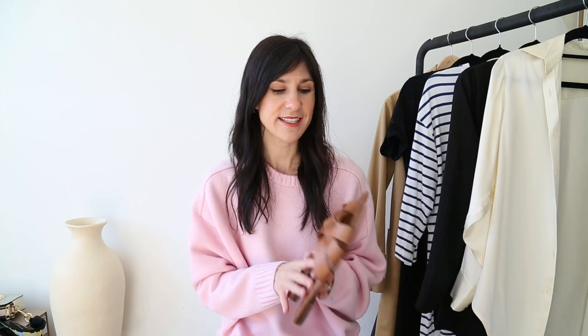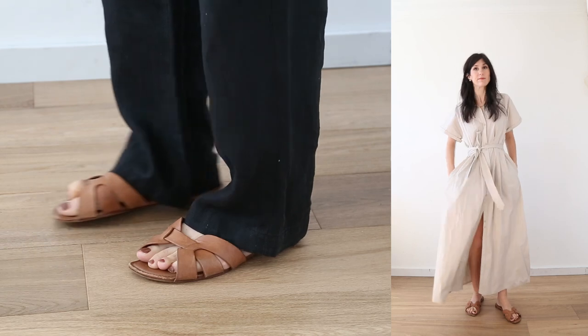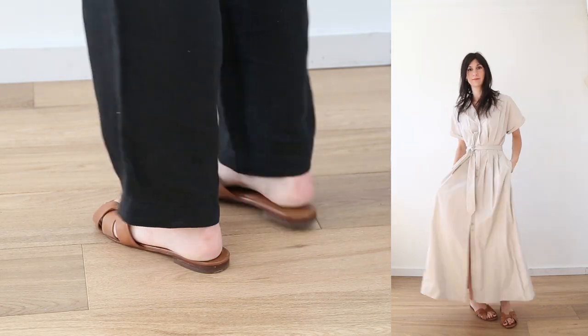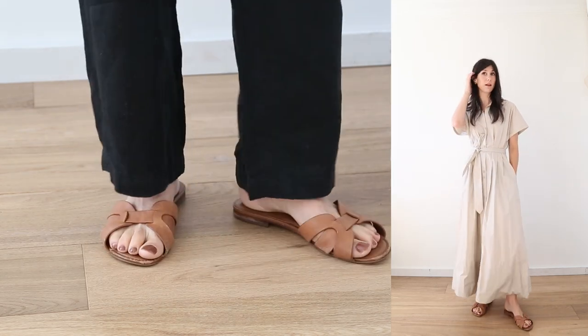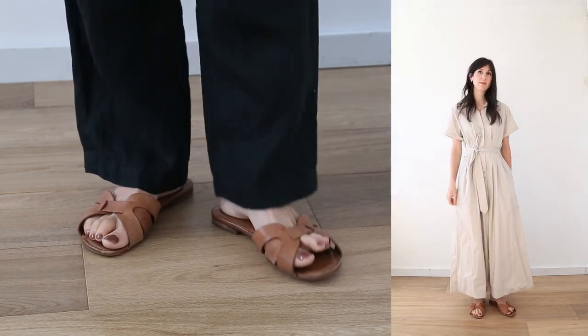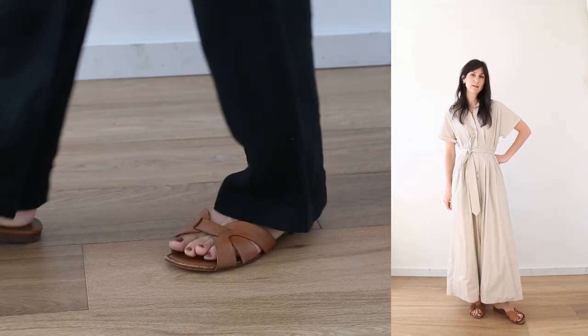Finally, we'll run through accessories. My most worn pair of shoes was a pair of slide sandals — this time around, instead of my St Laurent slides, it was my Wittner Caroline slides. I got them in the tan, but I would actually suggest getting them in the patent or black leather, because I've noticed a number of little spots and wear showing more than I'd expect in those other colorways. I wore these a total of 36 times over the summer — just a really easy one to slip on. Being this lovely warm caramel color, they went with absolutely everything in my wardrobe, and they're very comfortable too.